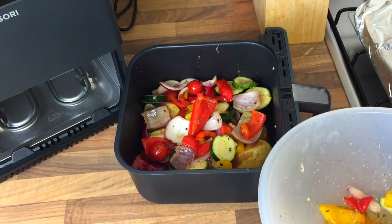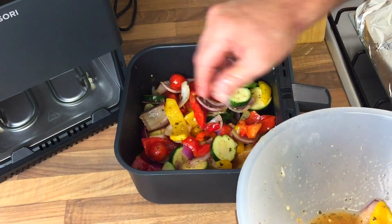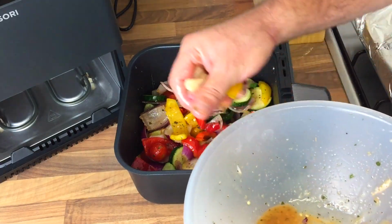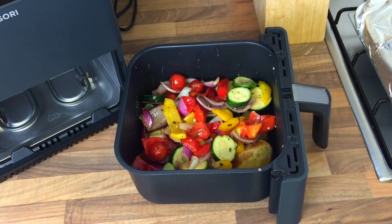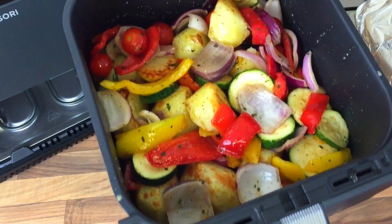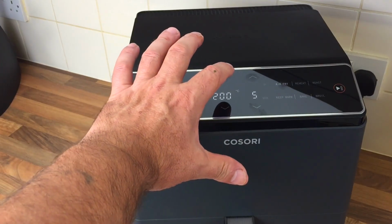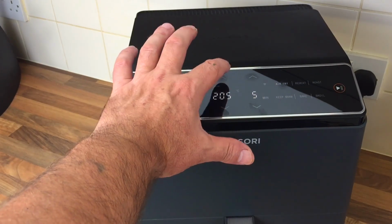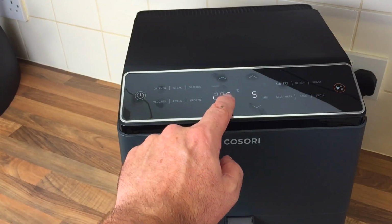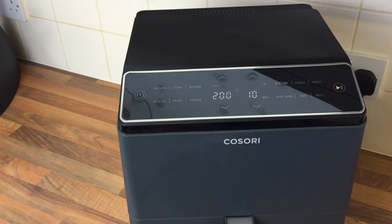Look at all this goodness in here, look. Oh yes, oh yes. I'm just going to get out a mix, spread it all out, beautiful. Well, I'm going to put that in for maybe 10 minutes. This only goes up to 205, but that's because it's cooking from underneath as well. So I'm going to put it on for 10. And then it should all be done.